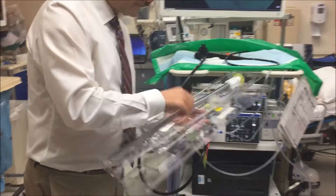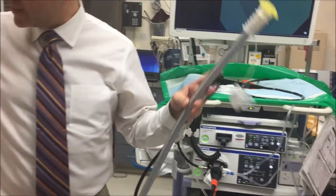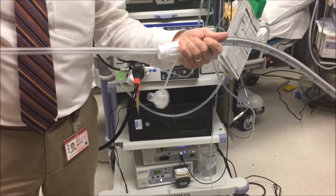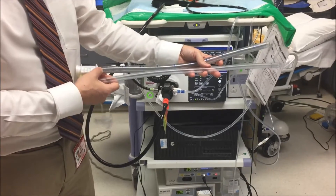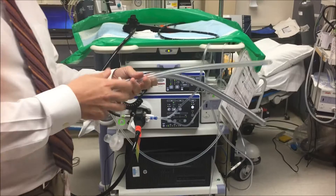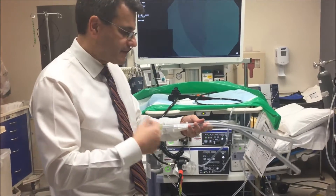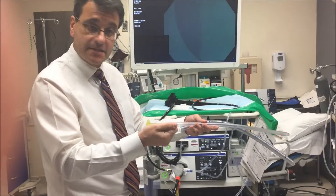So this is the tube, and this is how it comes. Basically it's really a tube within a tube — it actually comes in two pieces in the package. The way we use this is the patient is in the bed, the patient gets intubated, and let's say they tell us they swallowed a piece of steak and it's caught in the esophagus. So we want to put this overtube in so we can go in and through multiple passes take it out.